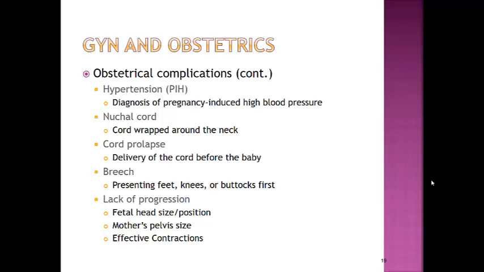Lack of progression is another common obstetrical complication in which the process of labor stalls, or it is determined that the baby's presentation or head may not pass through the mother's pelvis. This situation is handled differently by each OB physician, but it is likely a C-section will be required in the event labor has slowed, if it's become ineffective, or in more extreme situations, the mother cannot effectively push the baby out.